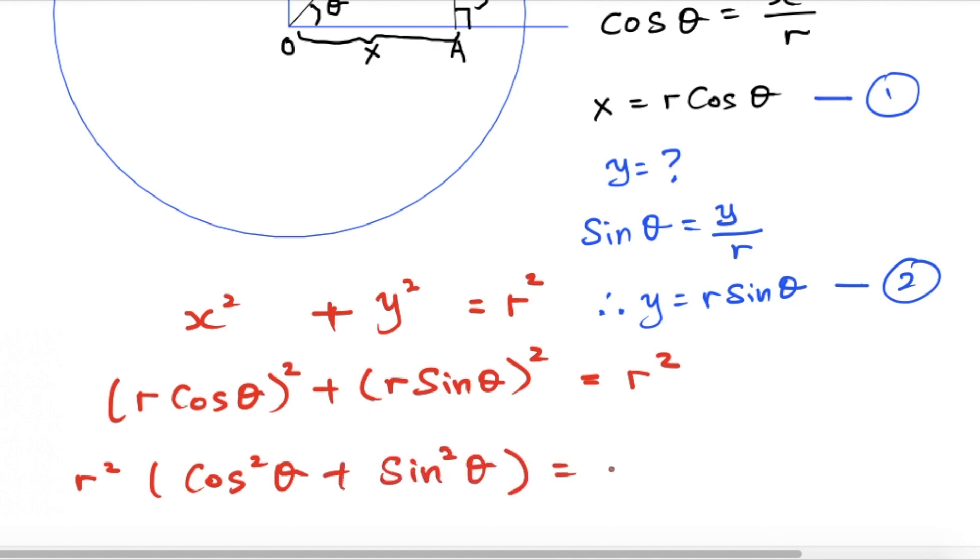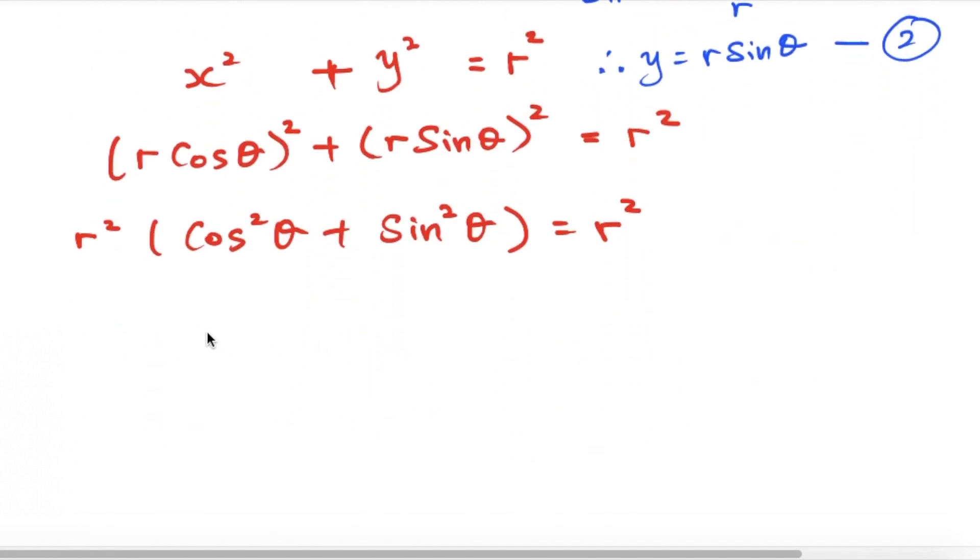So it hints and therefore sine squared plus cos squared, or cos squared plus sine squared, so sine squared theta plus cos squared theta, and this is the reason why here can actually simplify. It's actually equals to unity of 1.